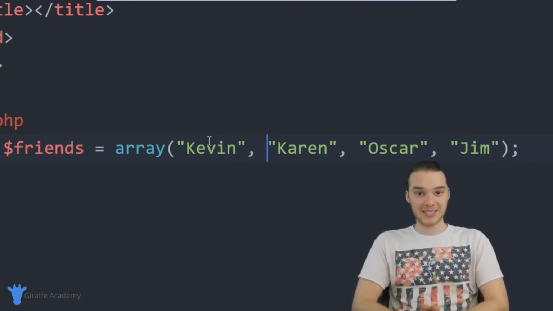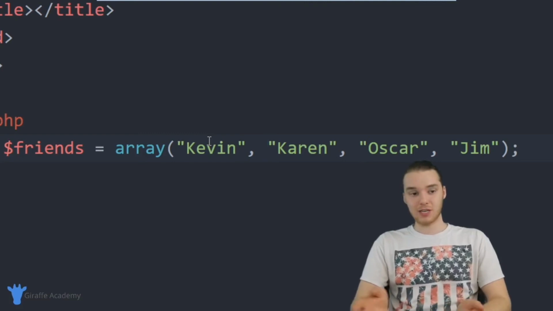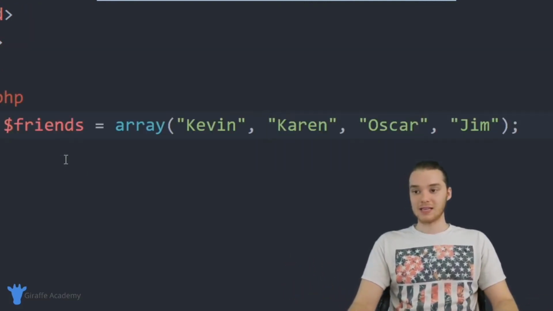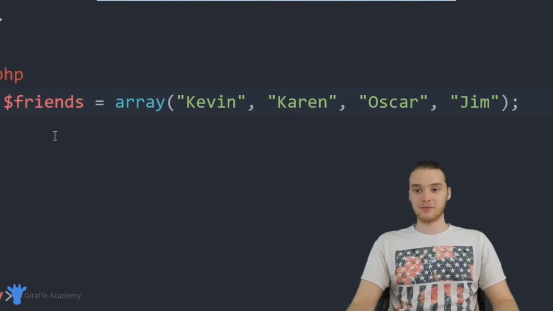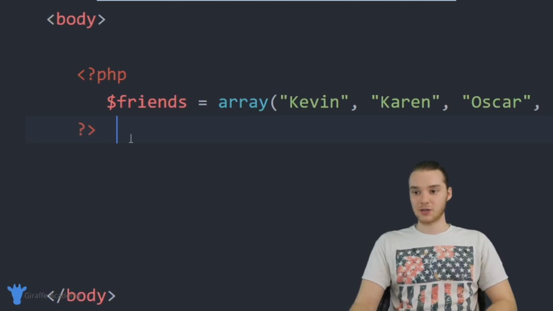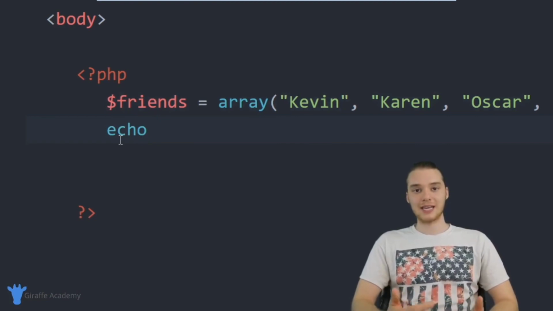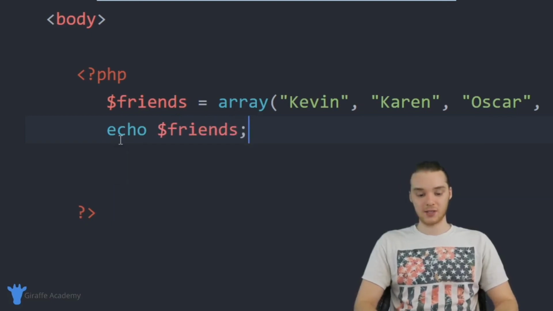So now that we've actually created this array and we're storing all of this information, the question becomes, how do we access that information, right? The information's no good if we can't access it, right? So this container is actually storing all these pieces of information, and I'm gonna show you guys how we can access them. So over here, I'm actually just going to echo out something. So I'm just gonna say echo, and I'm gonna show you guys how we can access individual elements inside of this array.